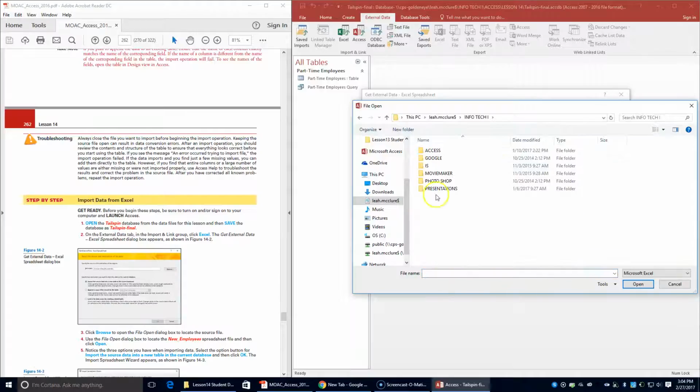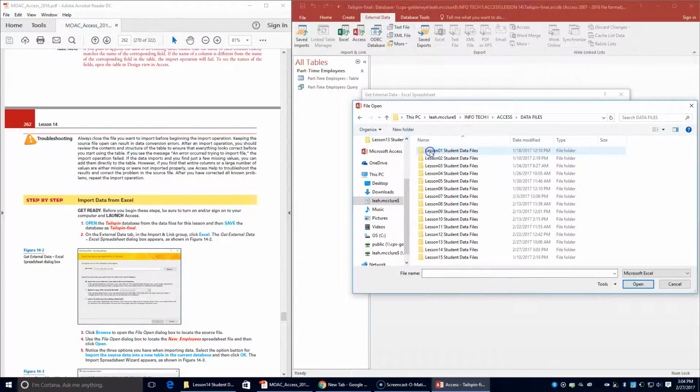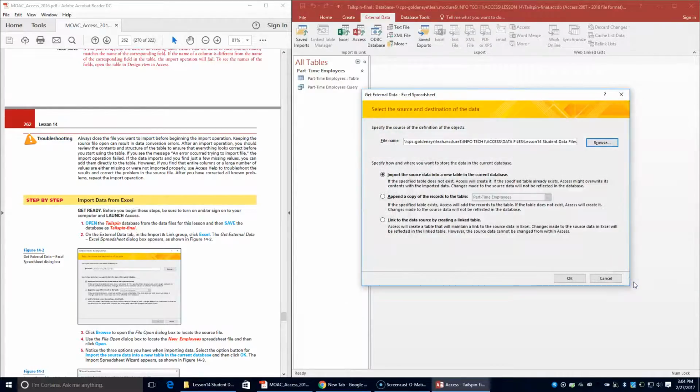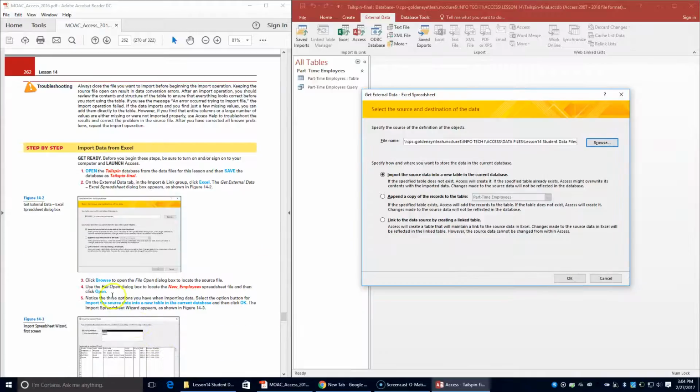We're going to go to our data files for Lesson 14, and we're going to find the one that says New Employees and click Open. It says, notice the three options you have when importing the data.